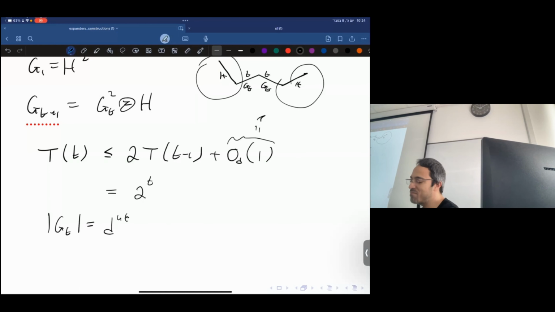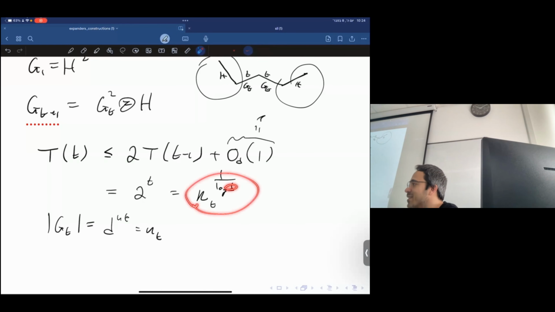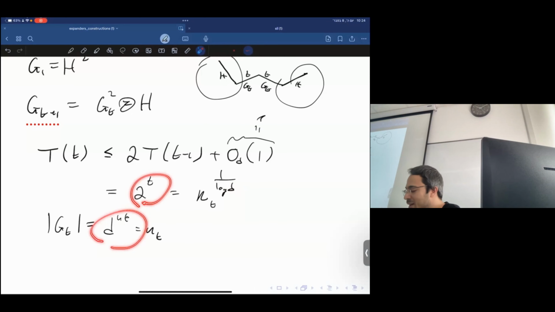And you see that T(t) is something like, let's call it n_t, something like this. You take the d outside, maybe a 4, there is a 4 somewhere. Doesn't really matter. So the running time, if this is constant, is polynomial in the graph size, right? Because the graph size increases exponentially, but also the running time. The running time increases exponentially, a little bit more slowly. d is maybe 64, so you get like n to the 1/6, but it's still polynomial time.